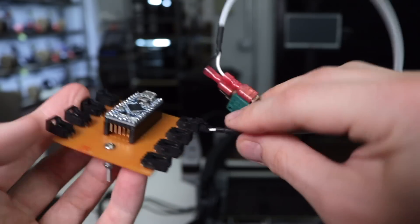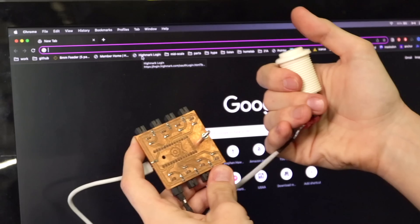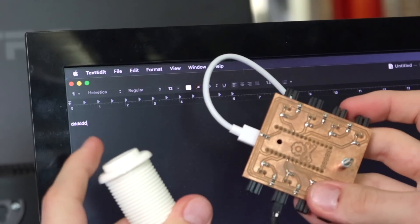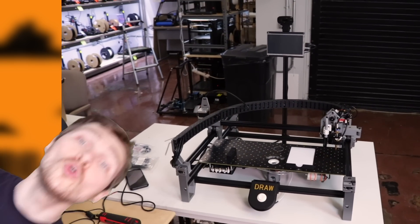We need the button. The button connects into a little PCB I milled years ago at an old job that acts like a keyboard — it has a microcontroller that when you press a button, it automatically types whatever you want into a computer. I'm going to program it so when it sees that button press it just sends the D character over. Then in the Python script that runs the whole thing, I'll have a check listening for the D key being pressed, and that's how you know it's time to draw.